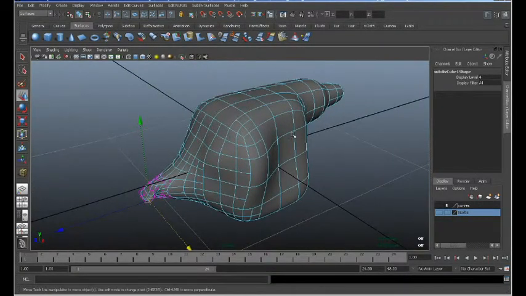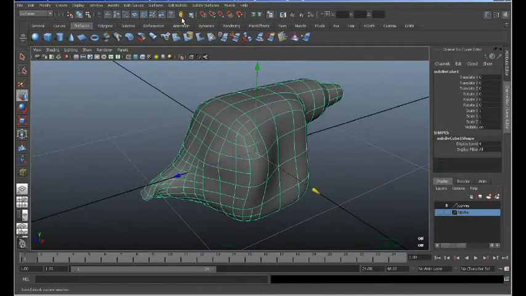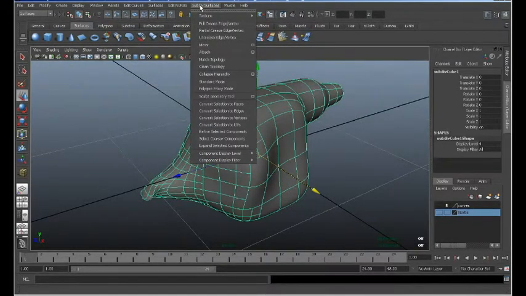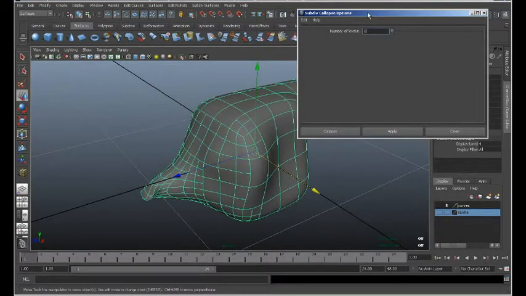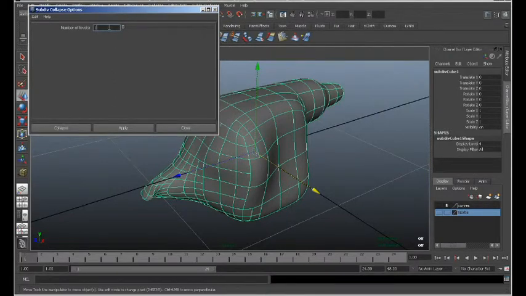Alright, and once we're satisfied with our shape, what we can do is back in object mode, come over here to subdivision surface, and collapse hierarchy, open up the options box there, and it gives you the ability to save the level of detail at the different levels that you've created.